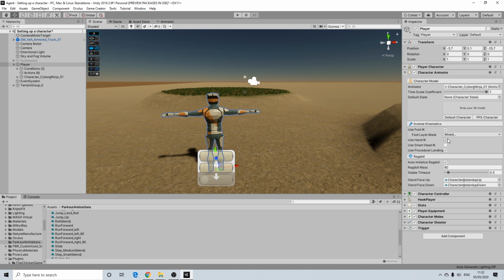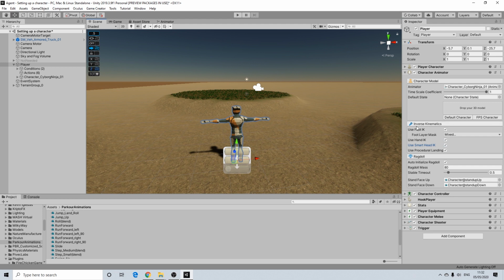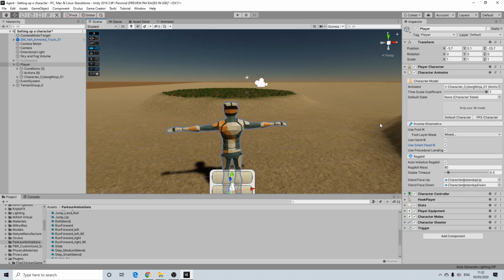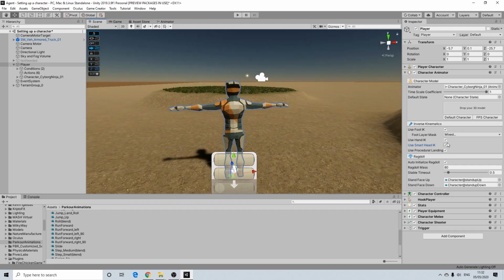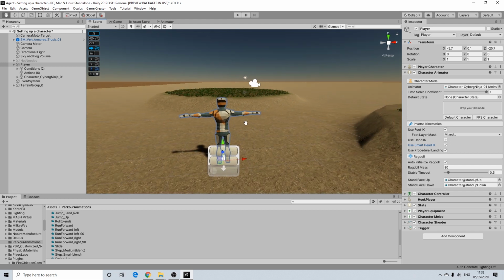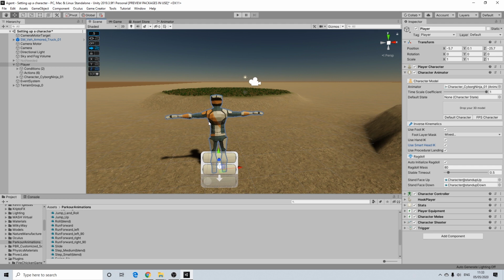So there's pros and cons to both. Yes, your animations might not look as cool as when you bought them if this is turned on, but if this is turned off, there will be features of Game Creator actions based on inverse kinematics that you won't be able to use. So keep that in mind. Whatever you do, I would make sure this is still enabled. I wouldn't disable this. This is just the best feature, honestly, so definitely don't disable this. But yeah, you can, that's completely up to you. Pros and cons to both. You cannot have it both ways. So, pick and choose. That's up to you.